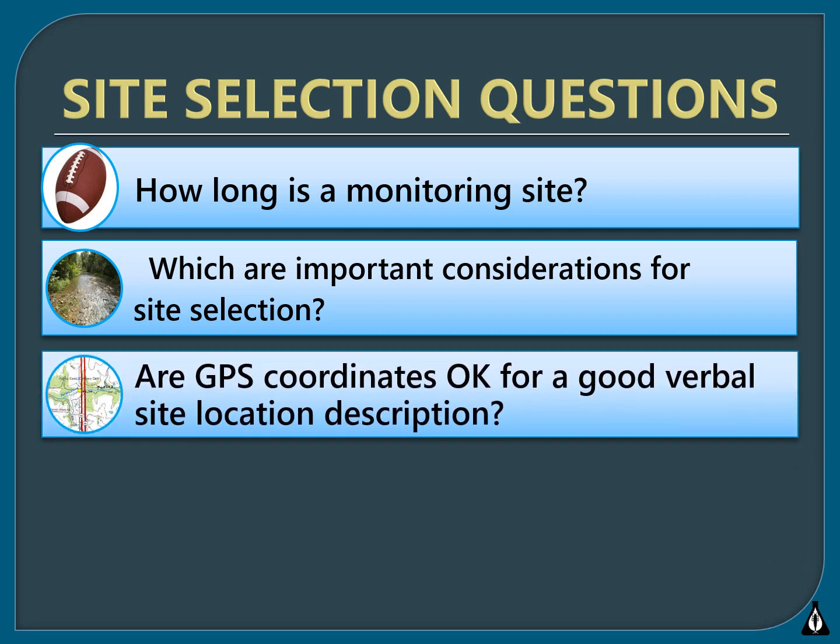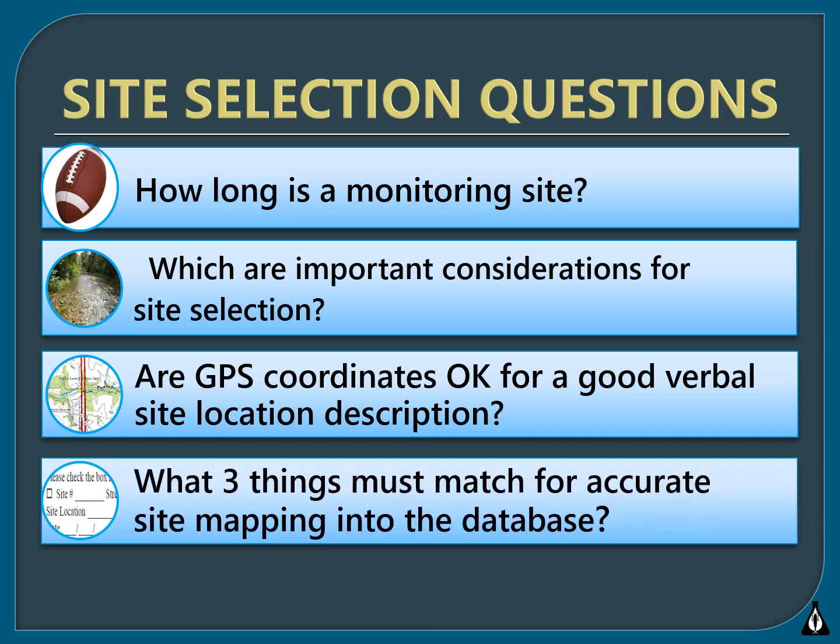Are GPS coordinates okay for a good verbal site location description? When it comes to describing your site, we require a physical site description that's verbal. We cannot just accept GPS coordinates at this time, so please be sure to describe your site so that it's easy for someone else to pick it up at some point down the road.